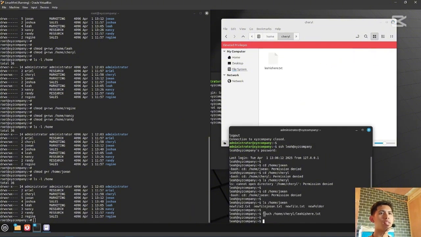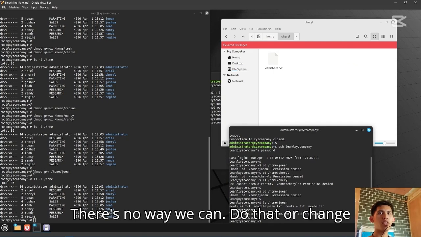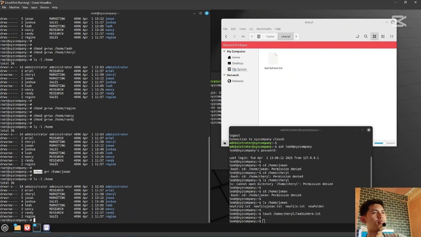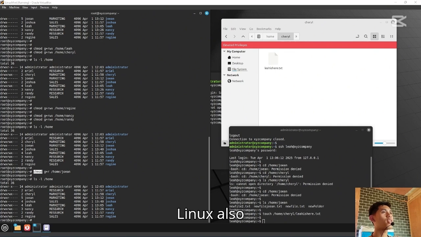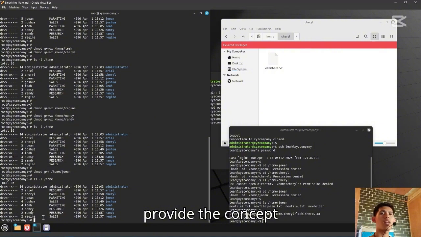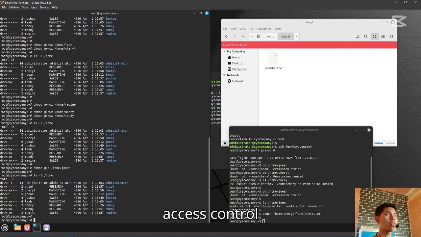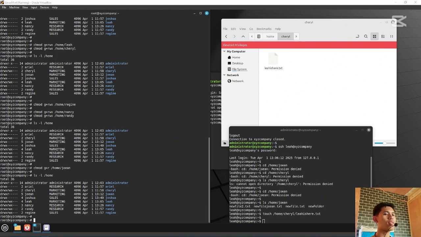So how do we do that? There's no way we can change the restrictions with just this command. Actually, Linux also provides the concept of ACLs, or access control lists.